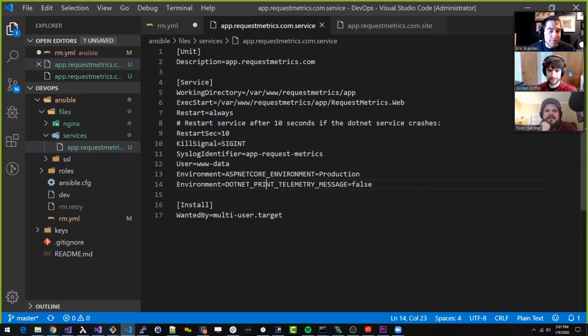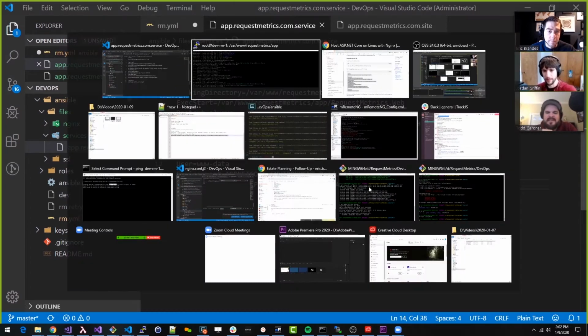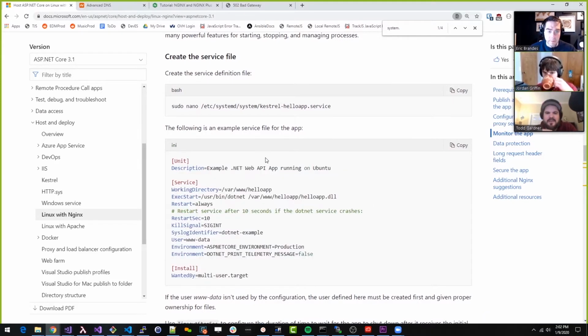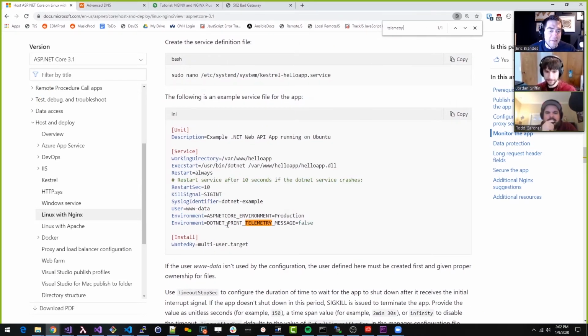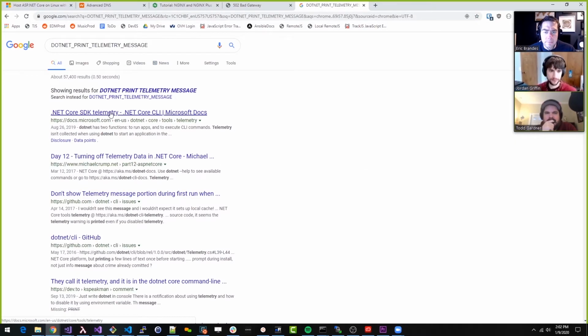Yeah. Okay, this is terrifying. I don't know why this is here. Does it make telemetry messages if we don't, like, I mean, I'm going to leave it. Print telemetry message false. Yeah. So maybe that's like verbose logging or something. Does it have anything in here? No, they just sneak this little puppy in here. Hold on, oh, what is this?